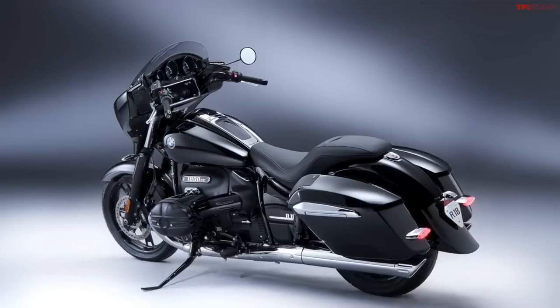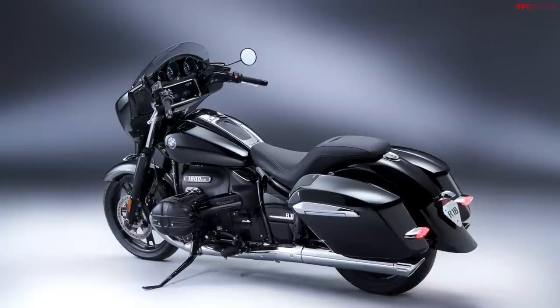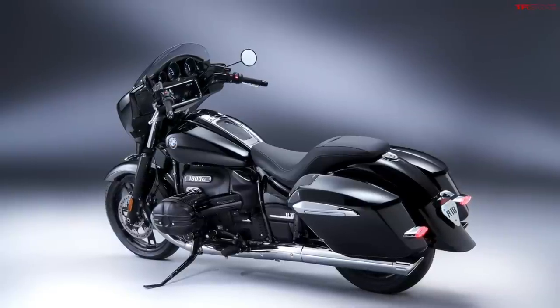You also get an LED headlight, tail light, and turn signals — the rear lights are actually integrated into the side cases on these new R18s. There's also an optional adaptive light that turns when you turn. The engine has different ride modes: Rain, Roll, and Rock — or Rock and Roll if you want to call it that. Props to BMW for being creative with the ride mode names. You also get standard stability control, drag torque control, an anti-hop clutch, and hill start control.